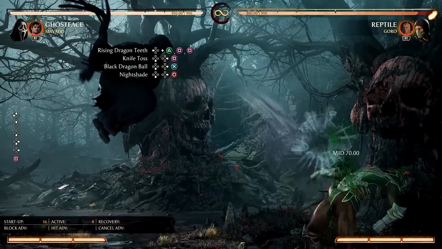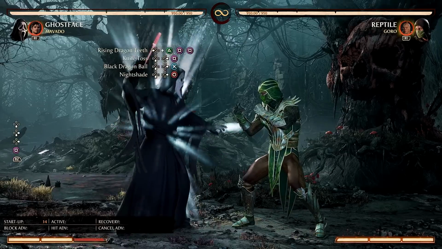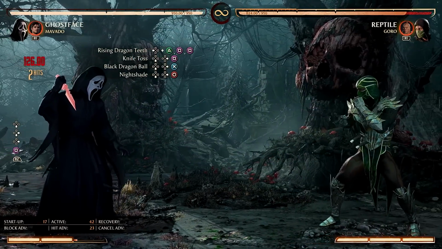Oh, and you can toss it from the air too, which is incredible. That's going to be fantastic for counter zoning. As you can see, the Assassin is the projectile version of Ghostface.